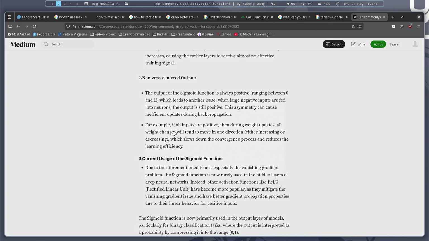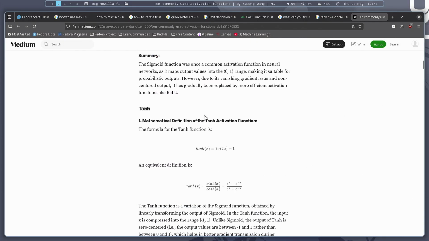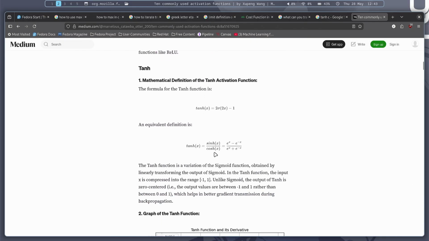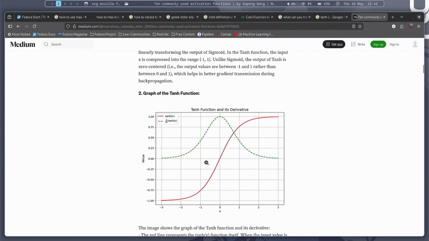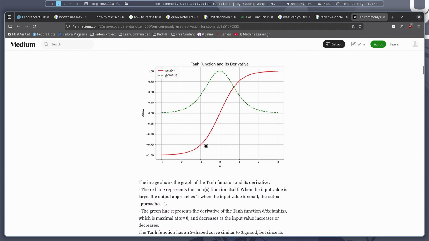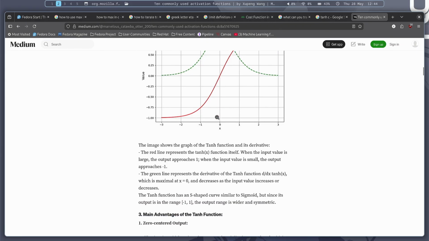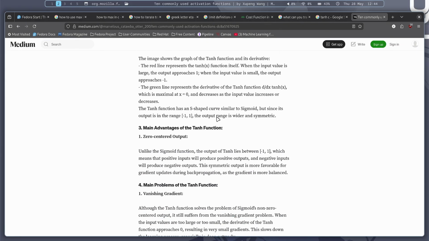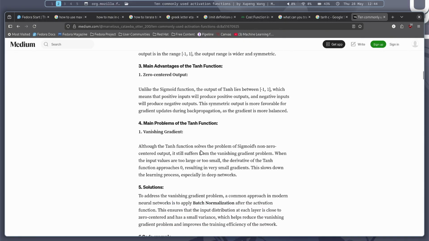Tanh is better because it's centered at 0. Look at that. That's cool. Yeah, zero centered output.